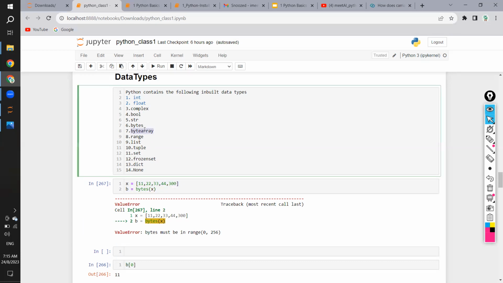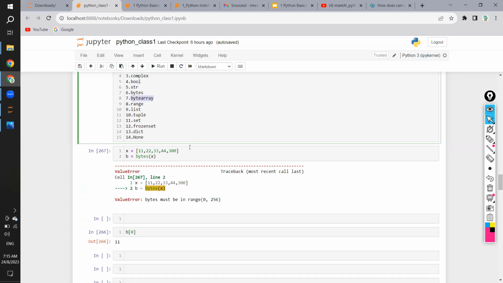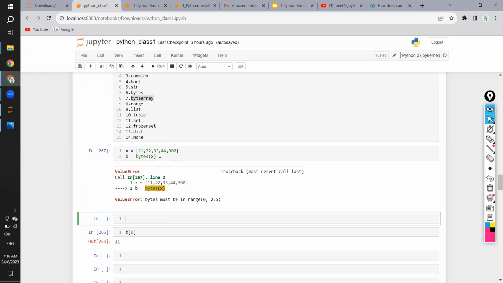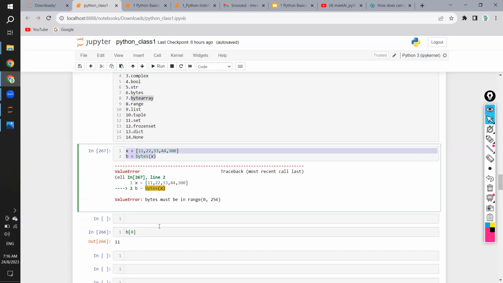Second thing is byte array. Byte array is exactly the same as bytes, but the only difference is you can modify a byte array, but you cannot modify bytes. Let me use the same thing over here, y as a byte array.